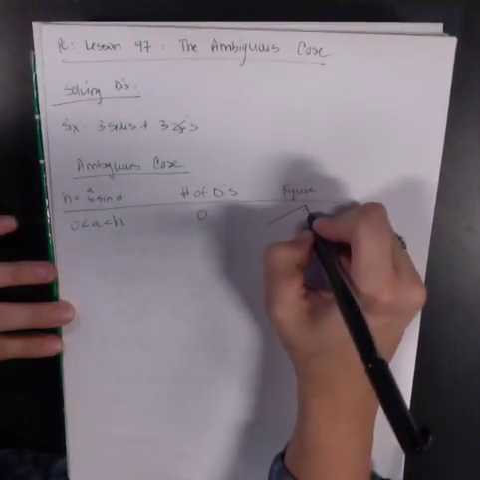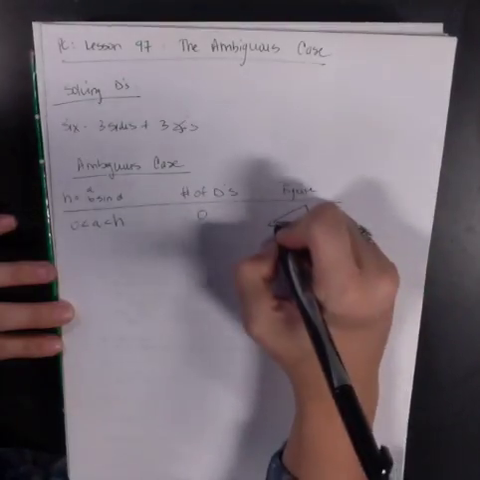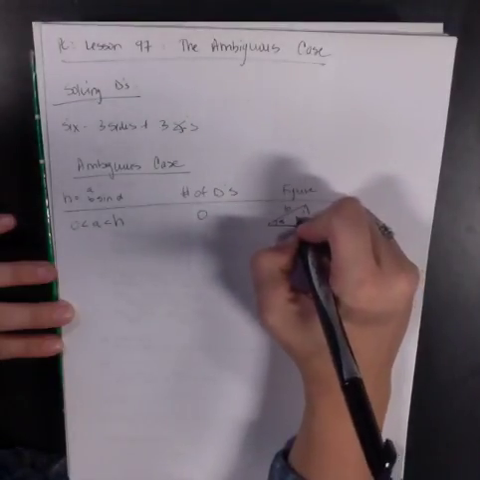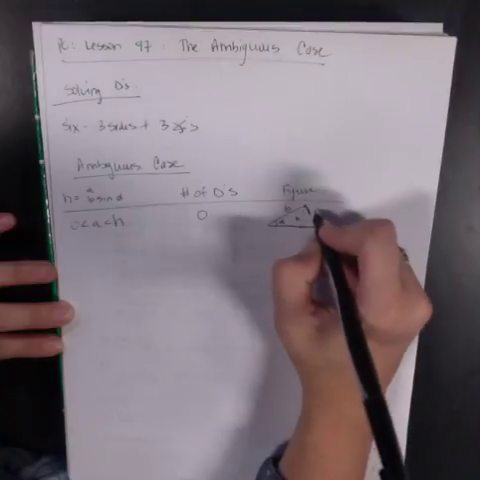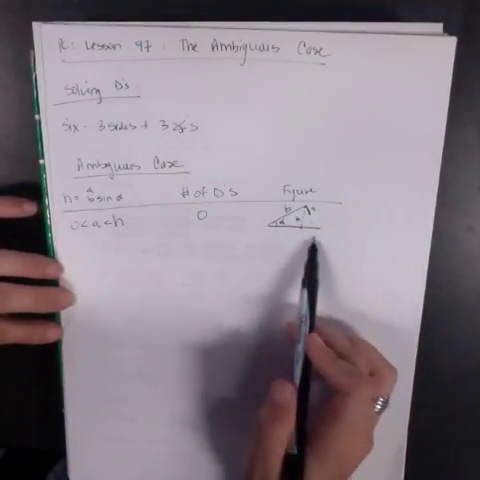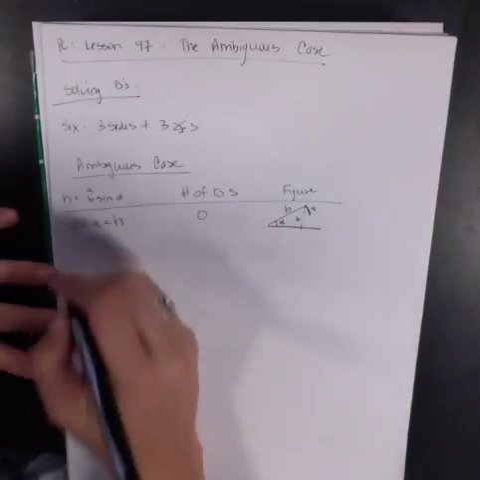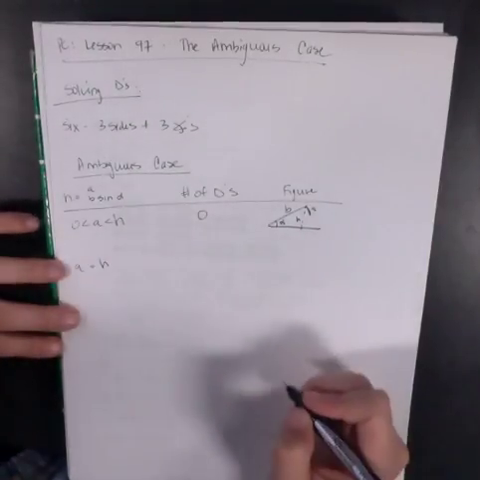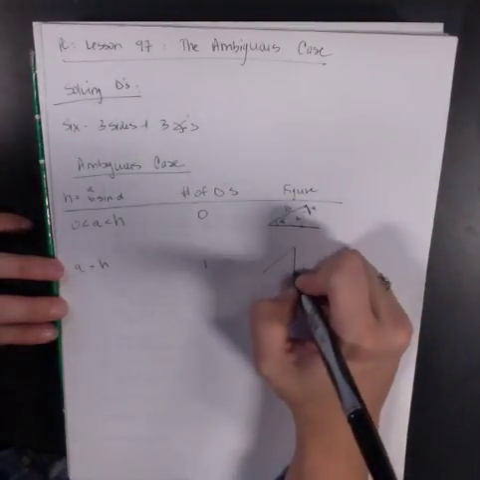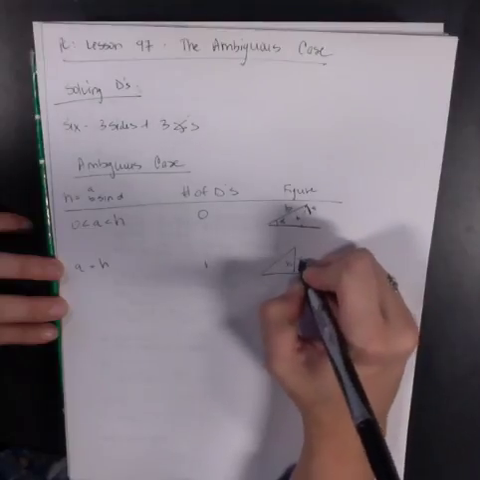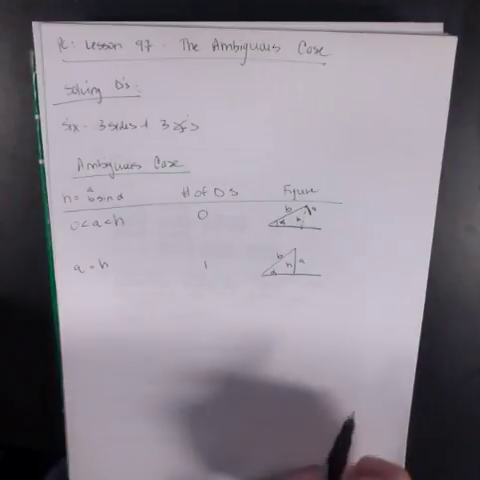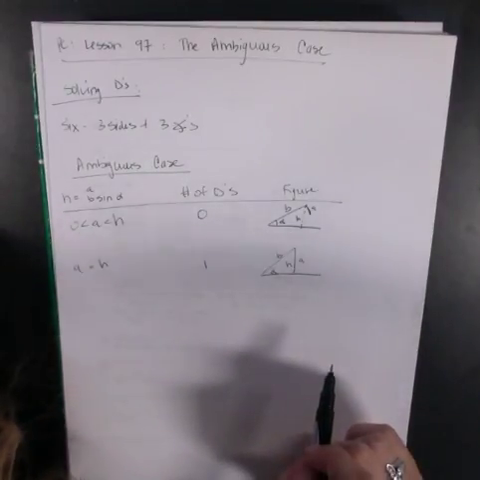Here's our figure. Okay, this is our angle alpha. This is b, right? And this is our h. If a is less than h, it's this little stubby thing here that can't connect. 0 triangles. If a equals h, we have one triangle we can draw, and that triangle looks like this, where this is h and a, this is alpha, that's b. Kind of looks like a right triangle, it's because it can be.